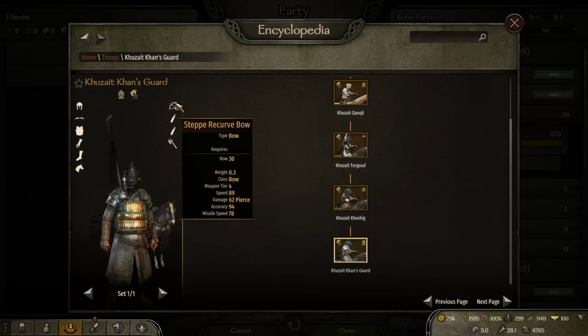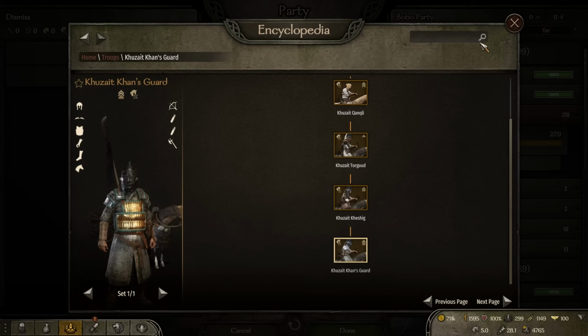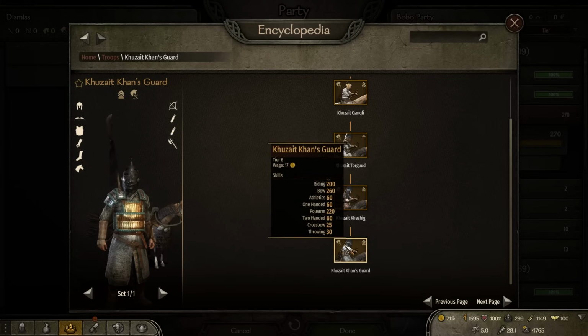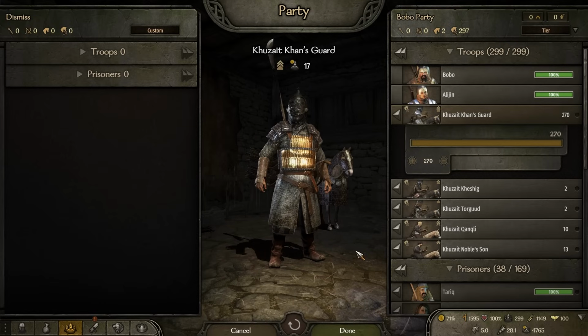Noble mount, 62 pierce bow with those step arrows. And then this glaive is just a dream from horseback. Makes them lethal against everything around them. So you group these guys up and they are just absolute empire builders and they get to work. And I love them. I think they look awesome. Definitely one of, if not the best unit in the game. It's just a complete package and they're just a ton of fun to use. So don't be afraid to use them. They're here to have fun with, and that's what we're going to do.